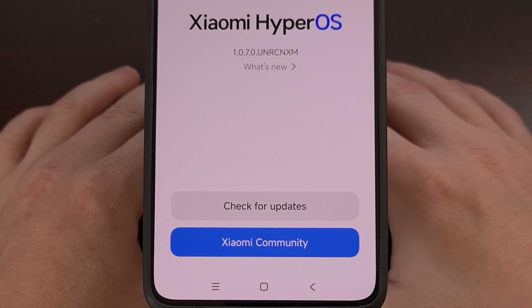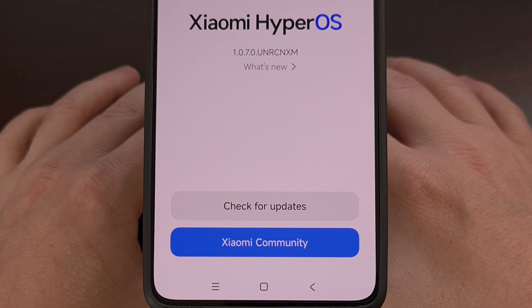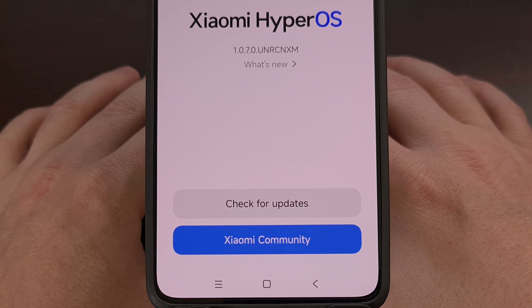Every now and then, you'll see a prompt at the bottom of the page asking if you want the firmware to be automatically downloaded when they become available. I usually decline this because I would rather not have big firmware updates downloaded in the background without knowing what is going on, as a lot of times these phones prefer to install these updates by themselves in the background as well. I feel it's a good idea to check for these new Redmi Note 13 firmware updates at least once per month, as that's usually when a fresh security update has been released.